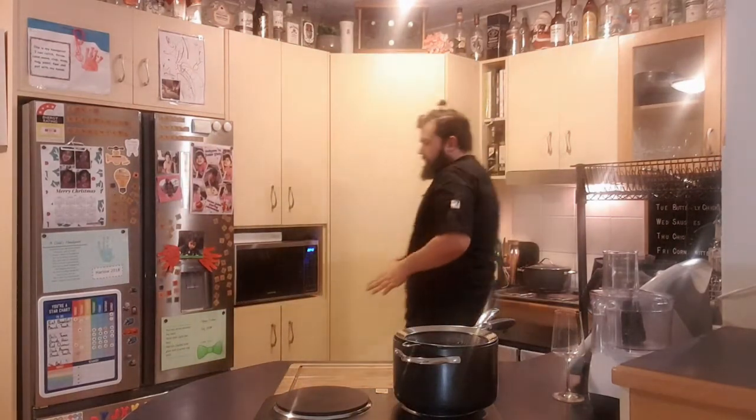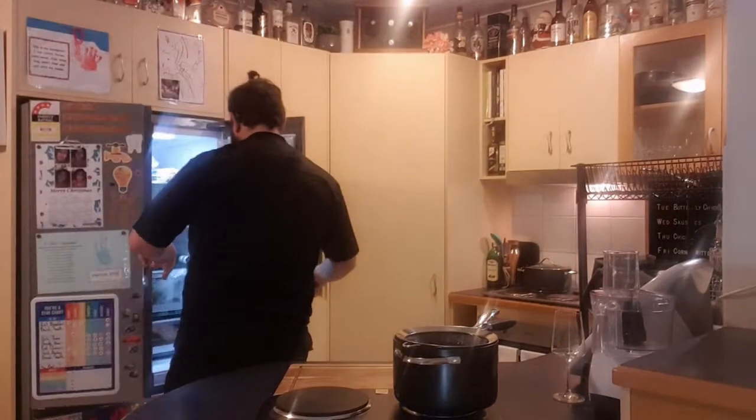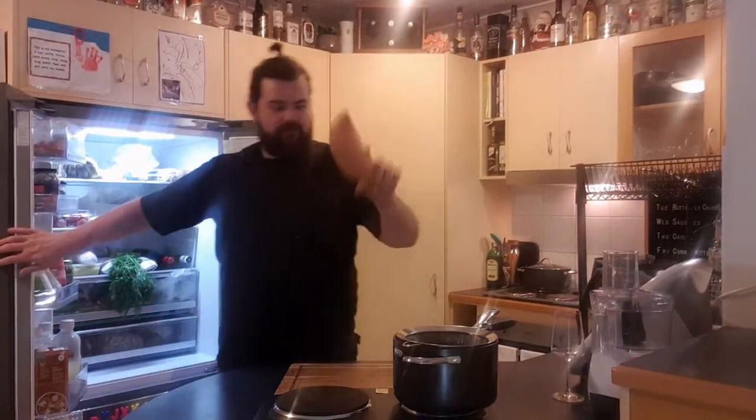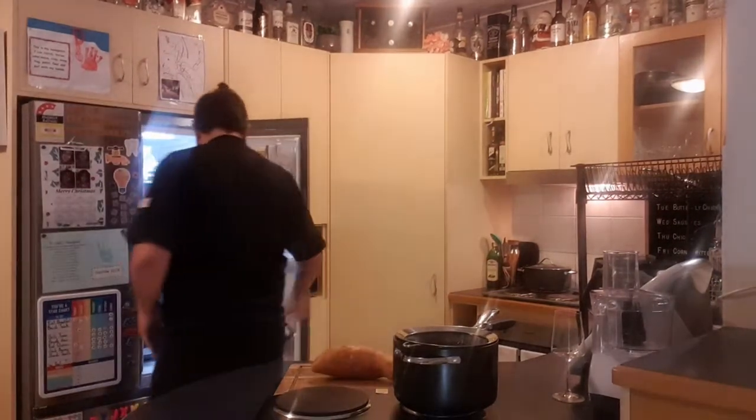Alright, let's get started with our sweet potato first. So I picked up this beautiful, massive sweet potato. We're not going to use all of it.